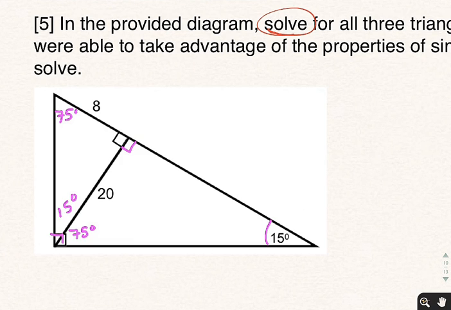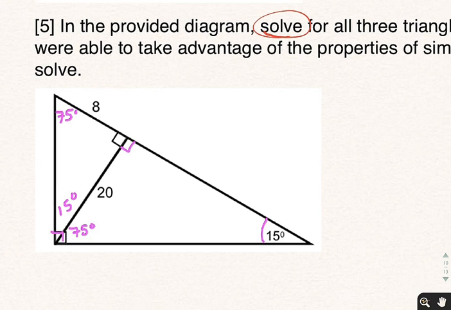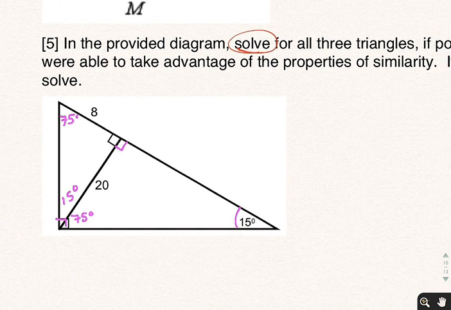I'm not going to rewrite them. They're right there. All the angles are solved. They're all 90, 75, or 15. I do want to make clear, though, that I am trying to solve for other side lengths. So I do need to find, I'm going to label these, I'm going to find that x, I'm going to find that y, and I'm going to find the z because the z is going to help me find this full length.